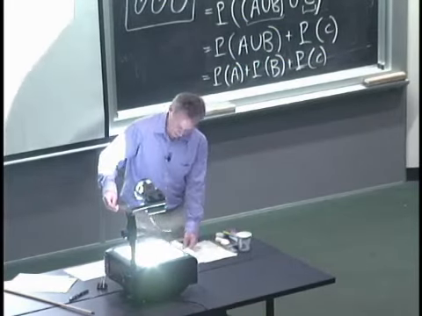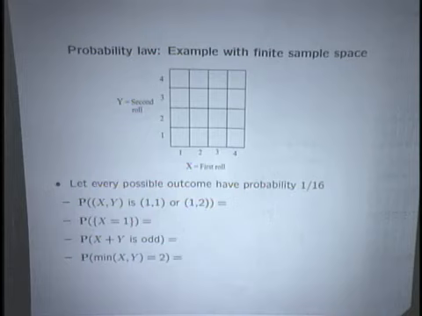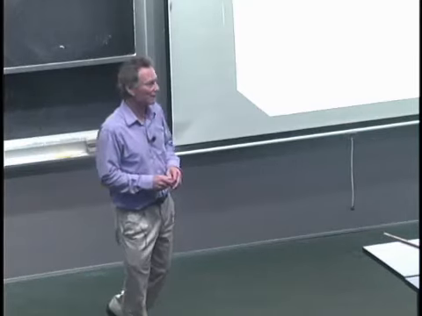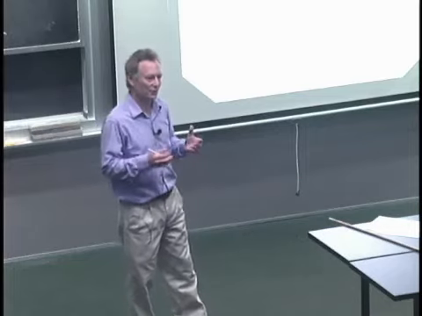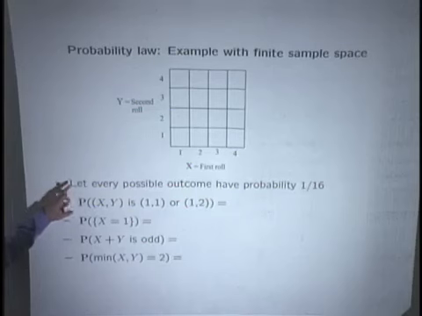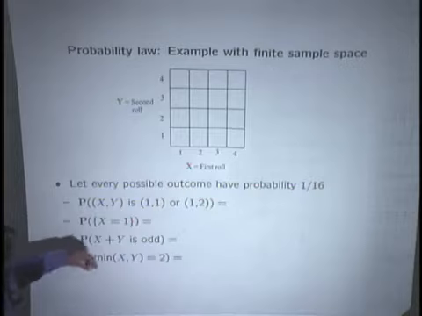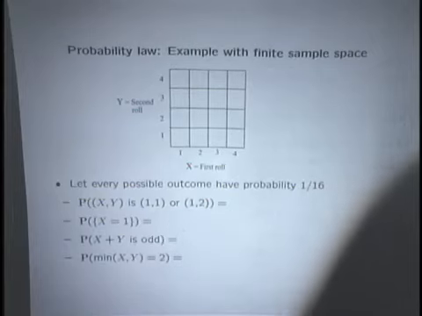Okay, so now let's revisit our examples. Let's go back to the die example. We have our sample space. Now we need to assign a probability law. There's lots of possible probability laws that you can assign. I'm picking one here arbitrarily, in which I say that every possible outcome has the same probability of 1/16. Okay, why do I make this model? Well, empirically, if you have well-manufactured dice, they tend to behave that way. We'll be coming back to this kind of story later in this class, but I'm not saying that this is the only probability law that there can be. You might have weird dice in which certain outcomes are more likely than others. But to keep things simple, let's take every outcome to have the same probability of 1/16.